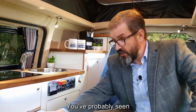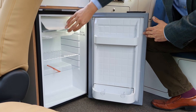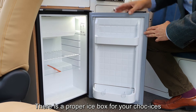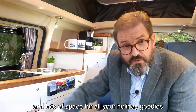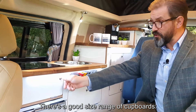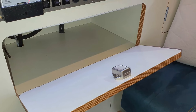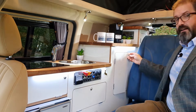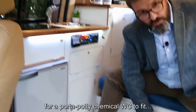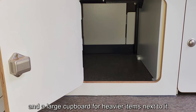In this all-electric camper van, everything really is electric. You've probably seen our 50-litre compressor-based fridge before — a proper icebox here for chalk ices, space in the door for a four-pint bottle of milk, and lots of space for your holiday goodies. There's a good size range of cupboards — space for cutlery, crockery, food, and clothes. There's even room under the bed for a porta-potty to fit in this cupboard, and a good space for heavier goods next to it, plus even more storage at the back.